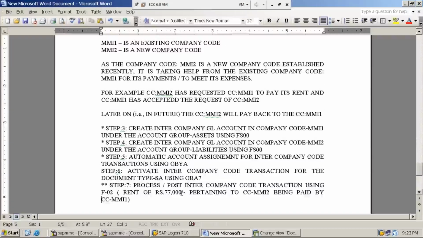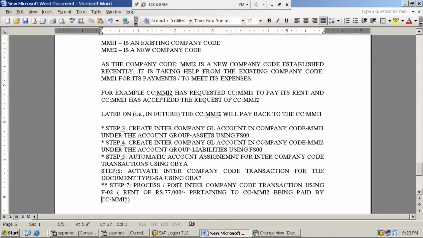That means this rent is an expense related to company code MMI2. Actually, MMI2 has to pay this rent, but at the request of MMI2, as cash is not available with MMI2, MMI1 is making the rent payment.